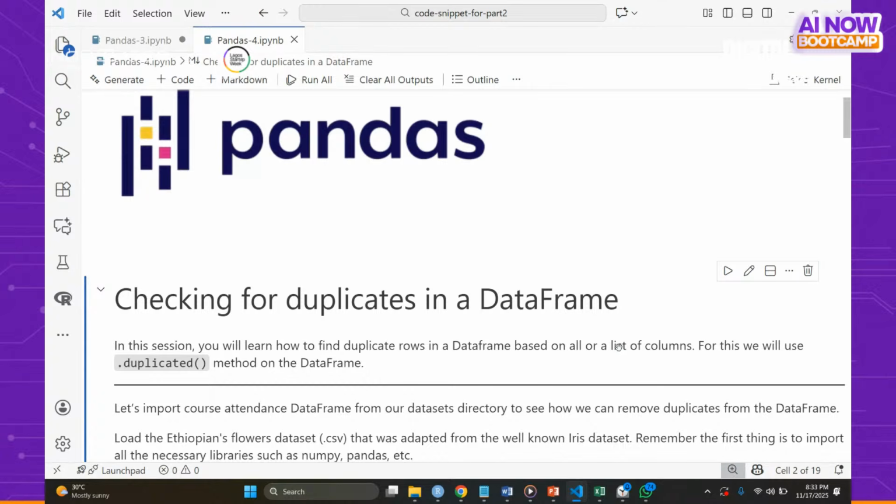Okay. Now let's see how to know whether there is a duplicate in your data frame. All of these things can also be done in Excel. Remember, in Excel, for example, it's very easy to do in a spreadsheet. In the spreadsheet, you just click on Data, you will see Remove Duplicates, and automatically it will remove the duplicates for you.